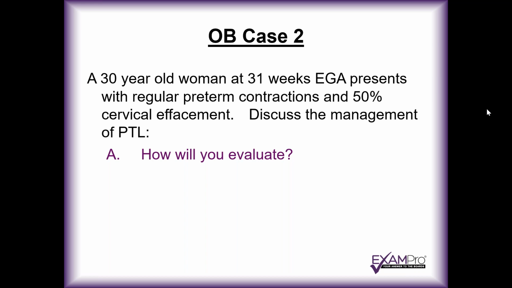Good. That's perfect. I think that's an excellent addition. What I was thinking of in particular is when you are doing your exam, you're doing the cervical exam, you're getting the free fetal fibronectin. Is there any other condition that commonly co-presents with preterm labor that you'd want to be sure you exclude or identify if it's present? Preterm dilation? Well, she might be dilated, it just says 50% effacement. Anything else that could cause somebody to go into labor at 31 weeks, that's also important to know. And on your vaginal exam, you would seriously be looking for it.